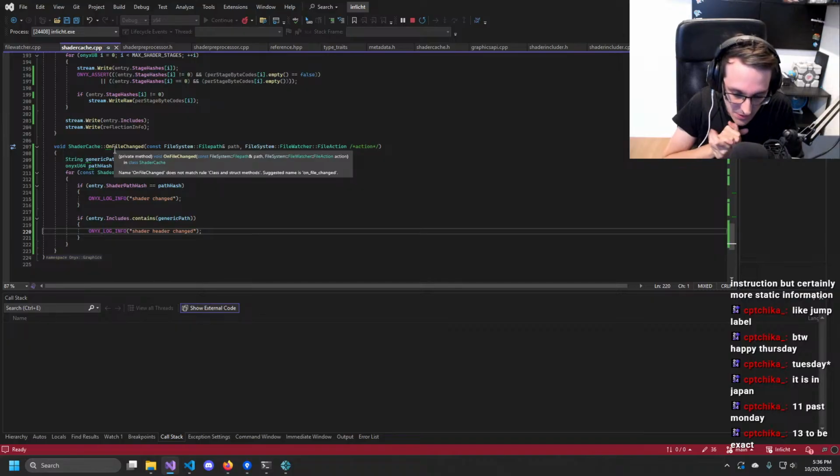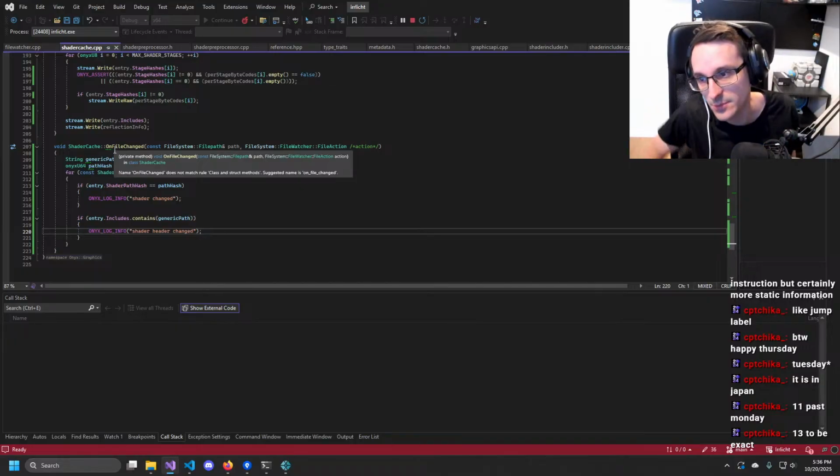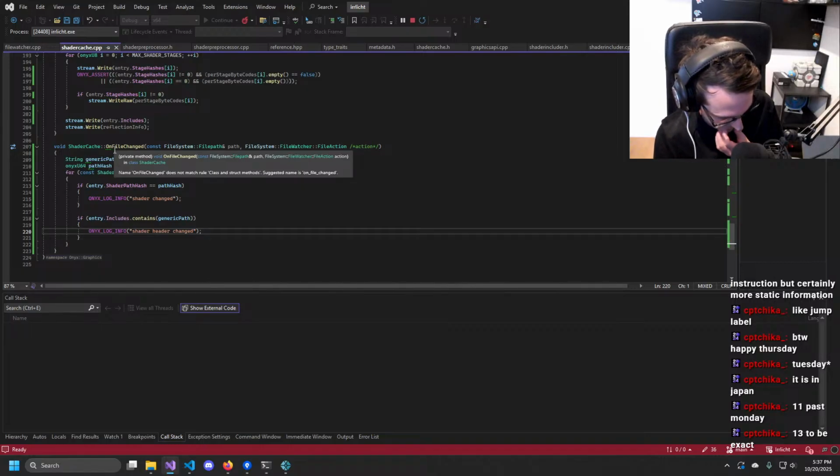The next bit missing would be converting our shaders to assets so that the asset reloader kicks in for the shaders, but for the headers we have to trigger a manual reload here basically. That would be the thing we need to do. But then that would work out of the box. That would be quite nice.